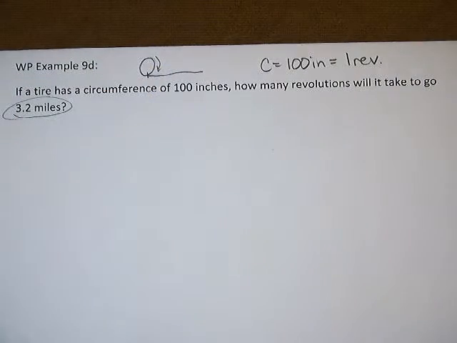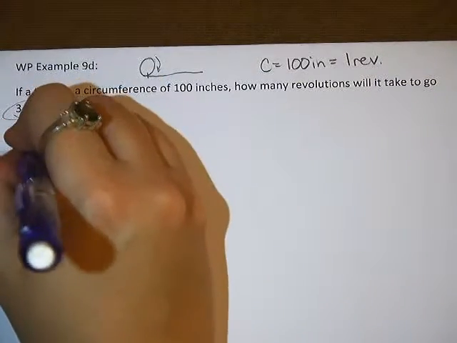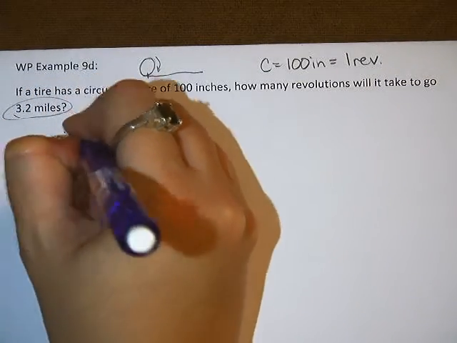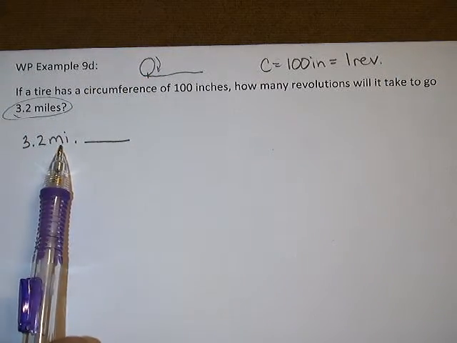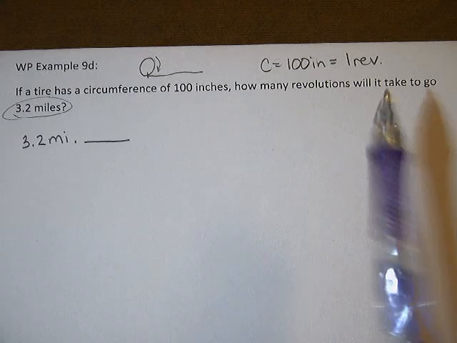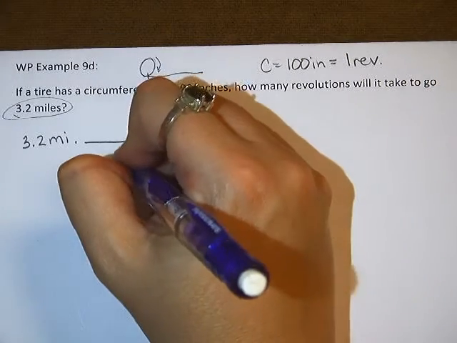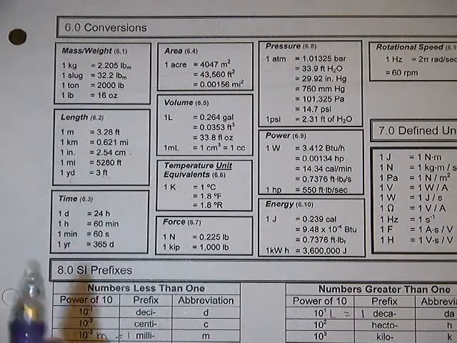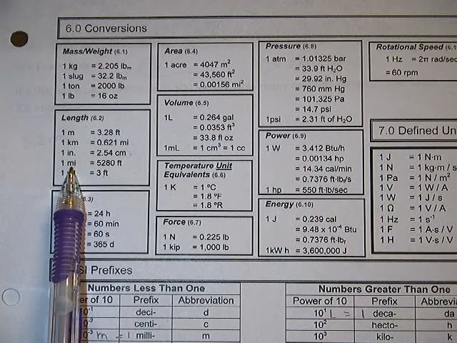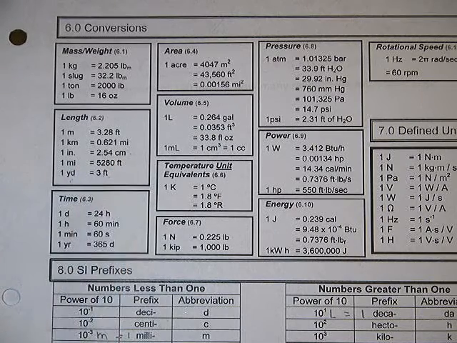We also notice here's our number that doesn't have a per with it. So this is the number we're going to start with, 3.2 miles. Now what I notice is this is in miles and this is in inches, so we should notice by now that we're going to have to make that conversion. So I need miles on bottom, and I'm going to consult my conversion sheet. Miles, oh look, miles goes to feet, not to inches, so I'm going to have to go miles to feet. And then feet to inches.